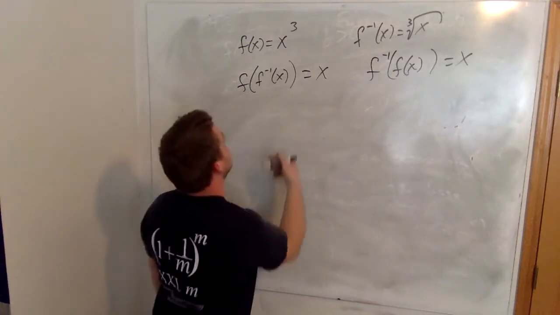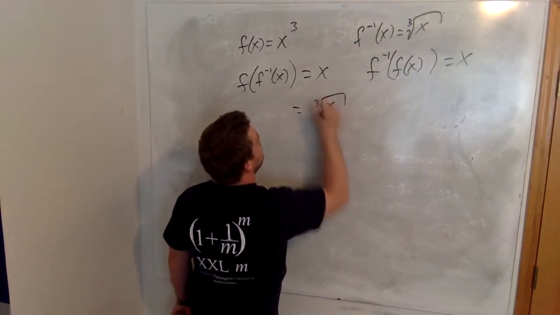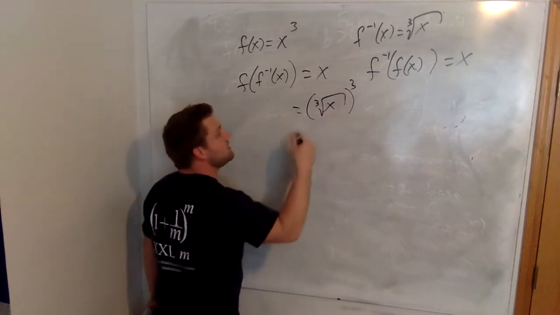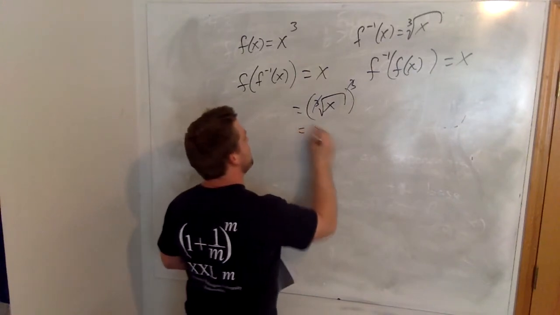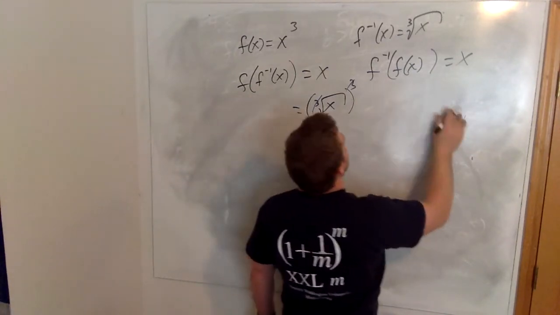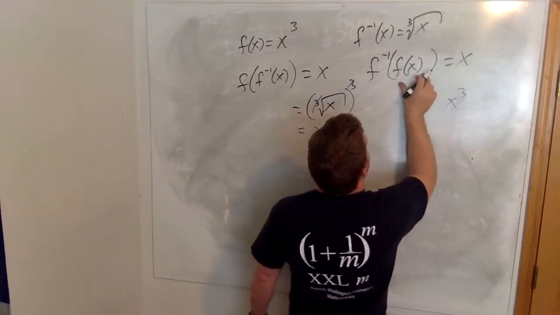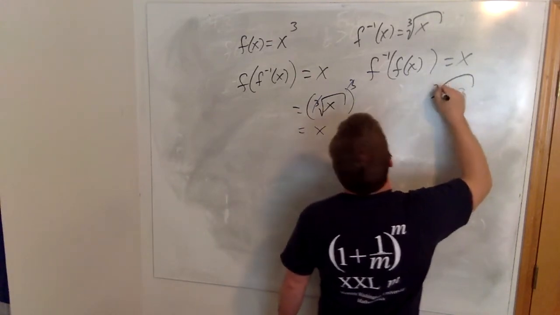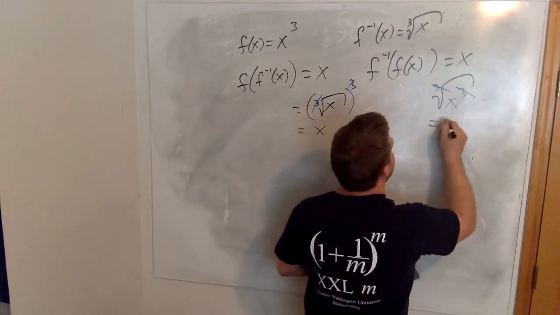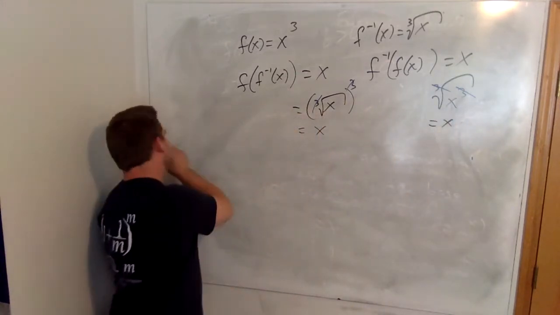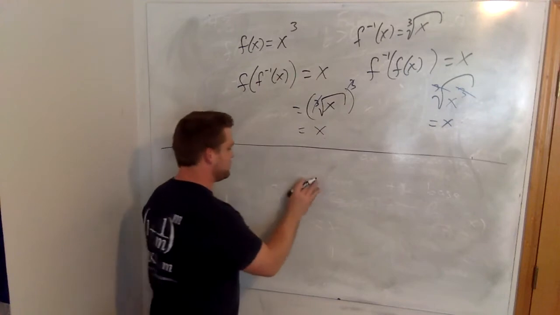Now, how does this look visually? We're taking the cube root of x, and we're cubing it, so we think that these cubes, or these 3's, cancel each other out, and we're just left with x. Over here, we're taking x cubed and then cube rooting it. So even in the opposite order, these 3's cancel each other out, and we still get out x. This is exactly how it's going to work with our new notation with exponentials and logarithms.